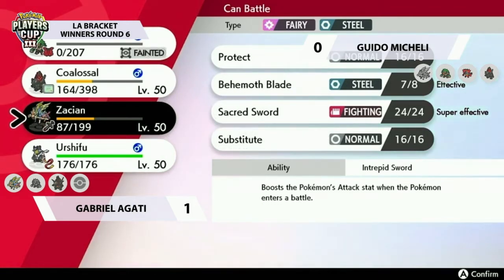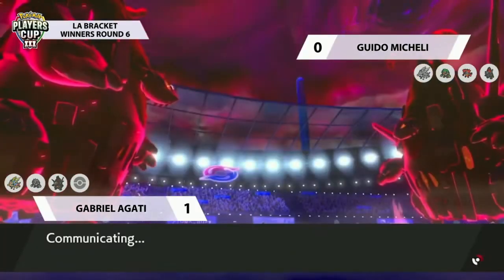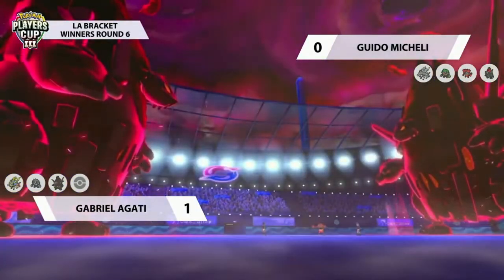Still got access to setting up the G-Max Volcalith, can activate those, and that will slowly start chipping down at something like Zacian, and with the health that it's on at the minute, it's really not going to be able to stick around for too many turns, so you need to utilize it as quick as possible. So maybe it might be worth delaying it, especially until that Fake Out's burned from the other side of the field. Exactly, and you can see here as well the Incineroar jumping right back into the fray.